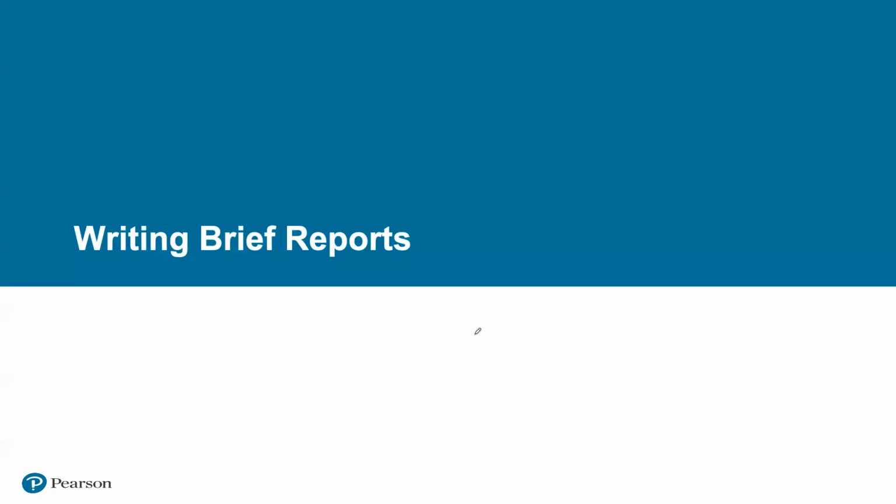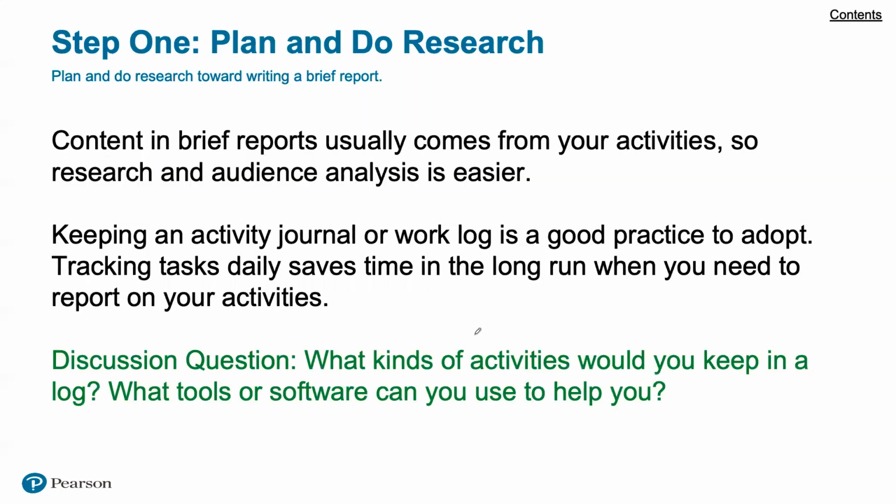Okay, now we talked about these different types of brief reports. Well, now let's get into the writing mode for each one of those. Similar to what we've talked about before, we have these steps. So step one is doing your plan and research. The content in brief reports usually comes from your activities.